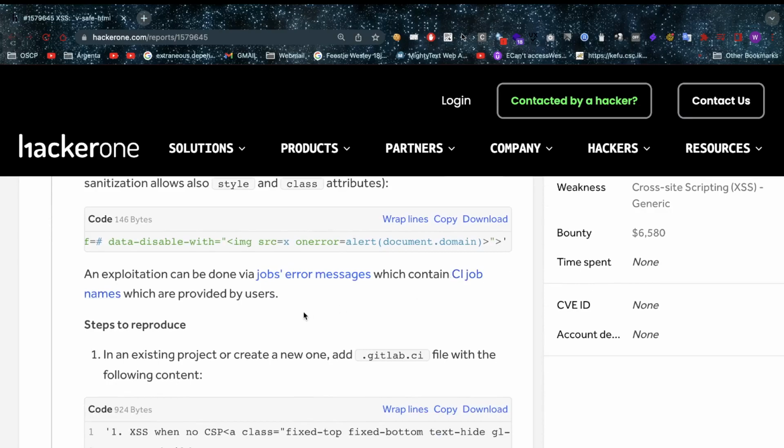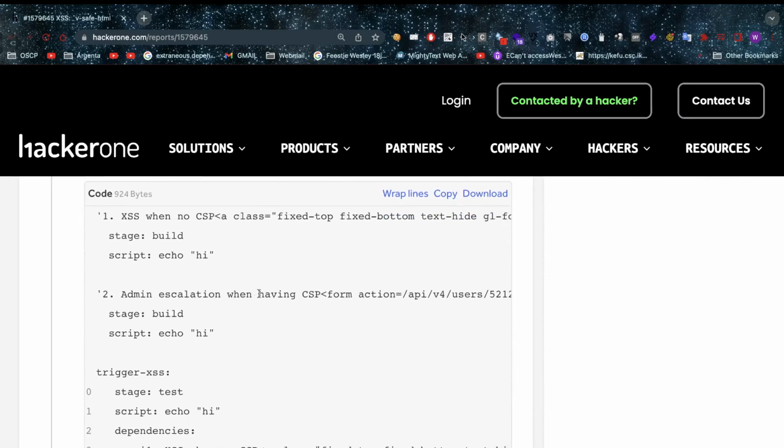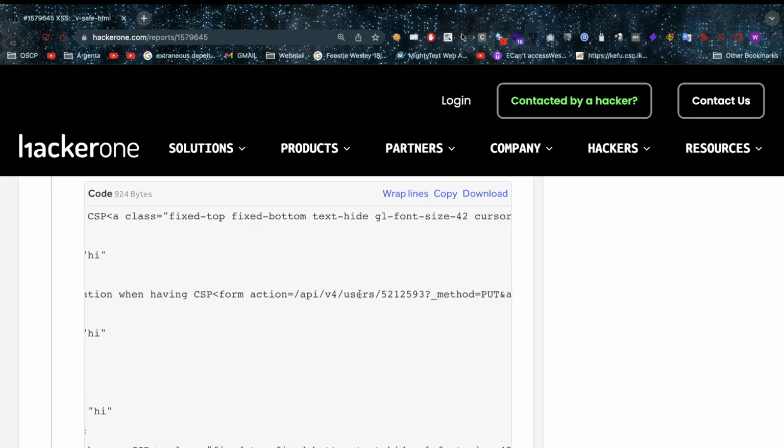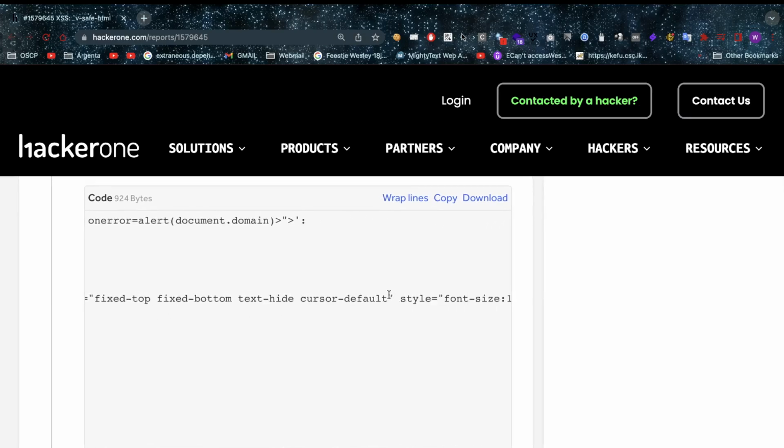So the CI job names, those are going to be: in number 1, without CSP, and in number 2, this name is going to have CSP in it, and it's going to use a form with an action, which is going to call a PUT method, which is going to make yourself administrator, and then of course method POST with an input type equals submit, so that is just a submit button.